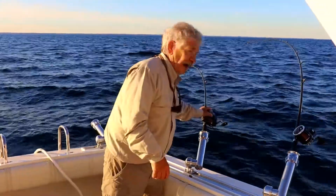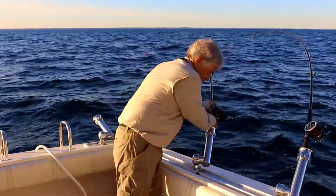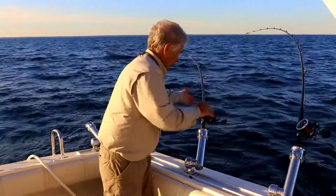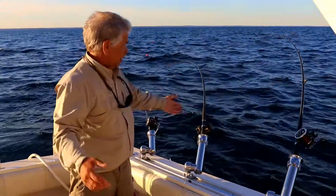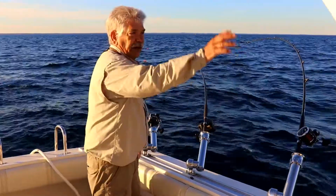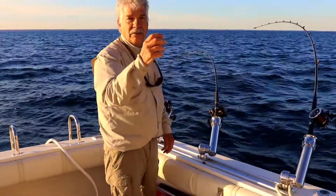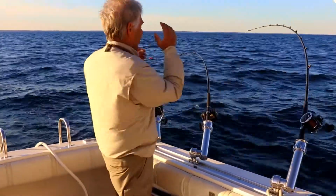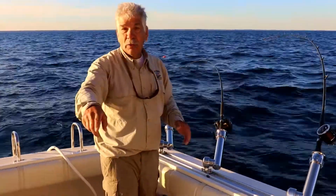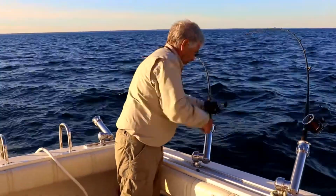You can always see your counters, which is very important. It's an adjustable gimbal. If you didn't have that in there, your lines always roll over like that, and you can never see what's going on, so it's hard to keep control of everything. On the trees or on these high planer rods, you always want to see if you're going to run any kind of readouts on them. You want to see how far your line is, so you can be in the middle of the boat and address everything, and you know right where you're at. So you don't wreck your rods, you don't do any of that.